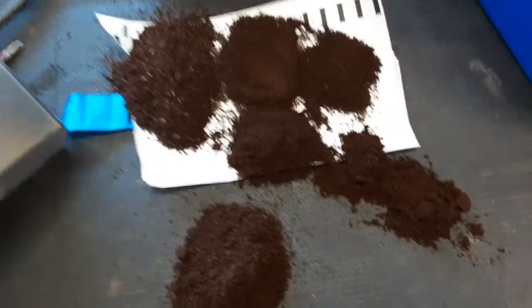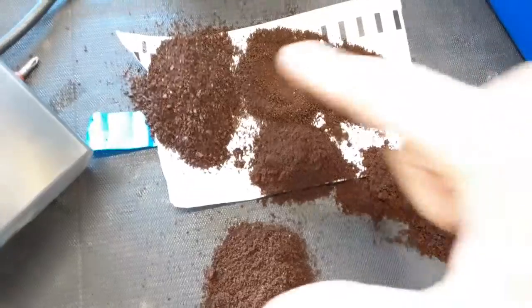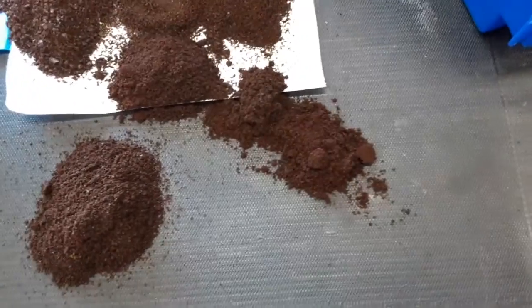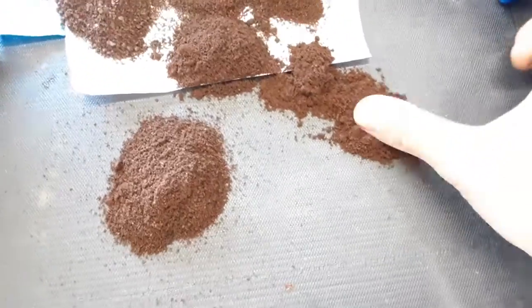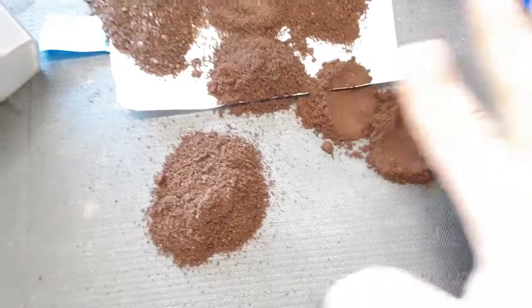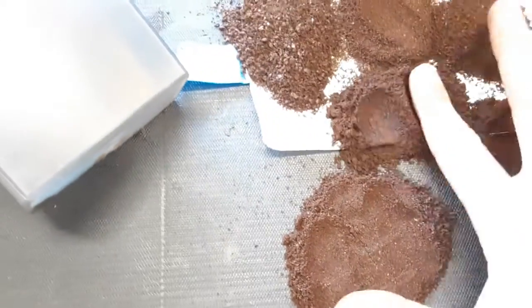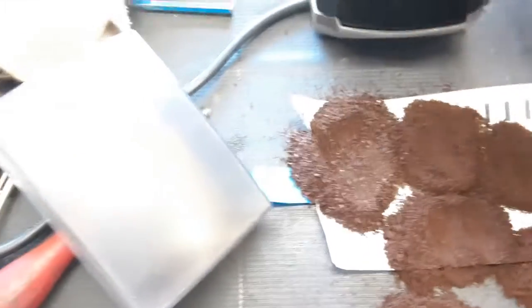So these are the sizes of the grinder, from the coarser setting going all the way to the finest one. Right there, you can see this is very fine compared to this one, which is more like normal coffee. These other ones as well, and this one that is very coarse.